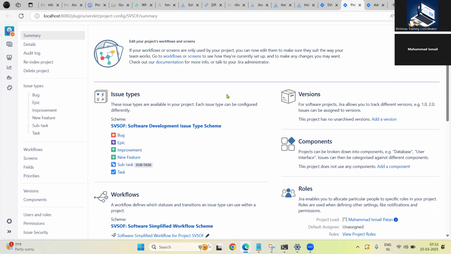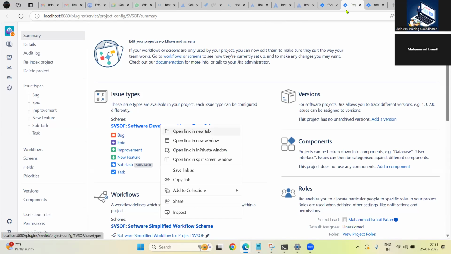In Jira, being a Jira admin, what to do is important, but what not to do is very important. At the organization level, this schema may be used by a thousand projects.